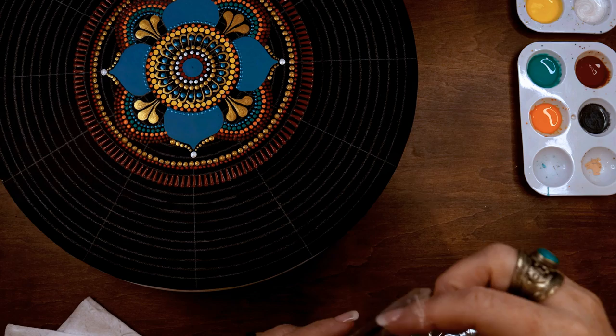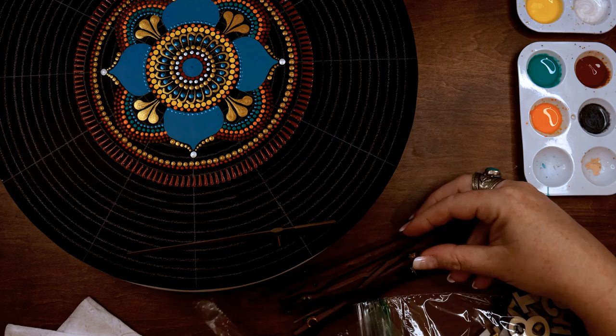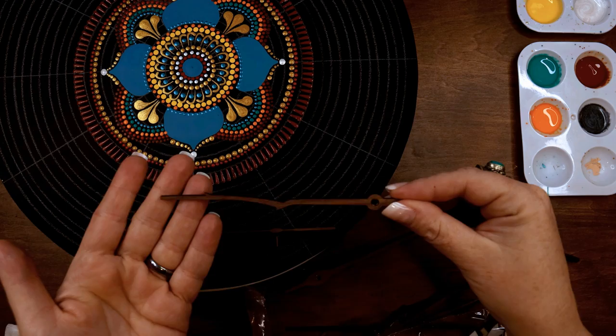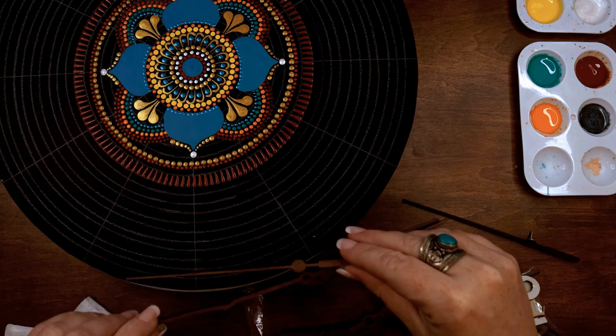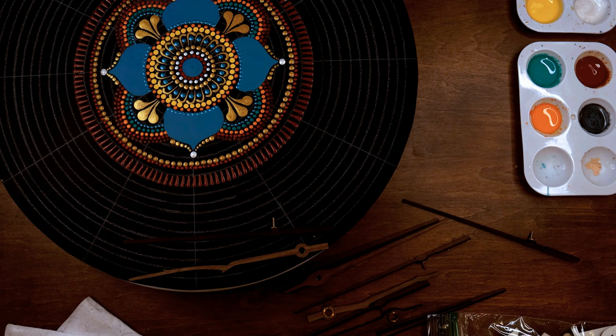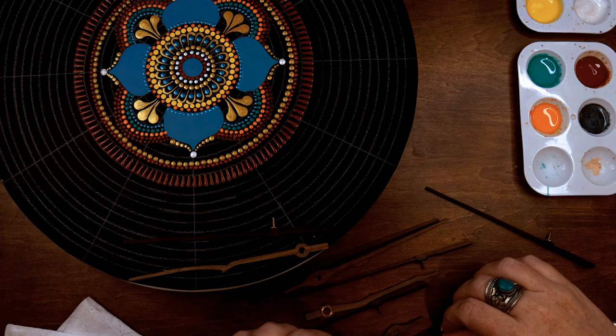wooden numbers and hands. They are made of walnut, which is fabulous, and they're pretty durable. You have to be careful with them, but they are pretty nicely done. So to show you real quick, this is your minute hand, your second hand, and then your hour hand. So you should have 3 each, okay? Obviously, the hour hand is much smaller than the minute hand, and then the second hand is the largest.